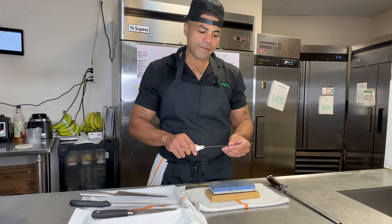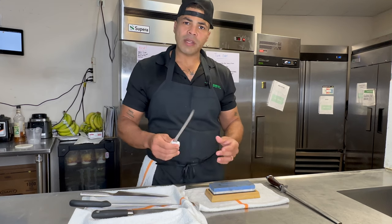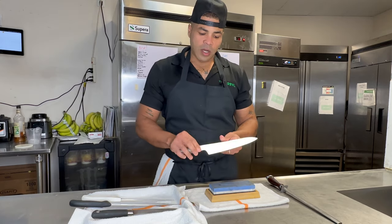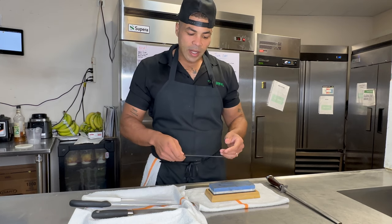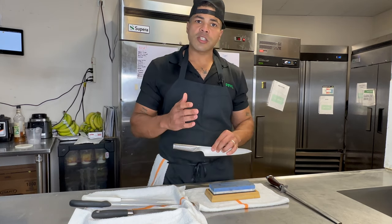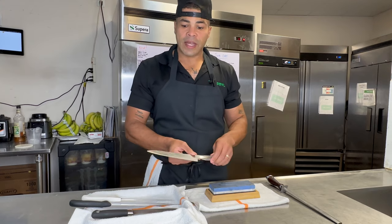Next one is a boning knife. It doesn't have as much give as the fillet knife does, but this one here is what I would use to break down the chicken to get all nice 8 pieces out of, and strictly that. This knife is personally my favorite knife that I have, but I use it as my chef knife. Technically, it's a slicer, so it would be slicing prime rib with this, slicing turkey with this. We would be using it to finish a nice product, to be plattered, things of that nature, all right?